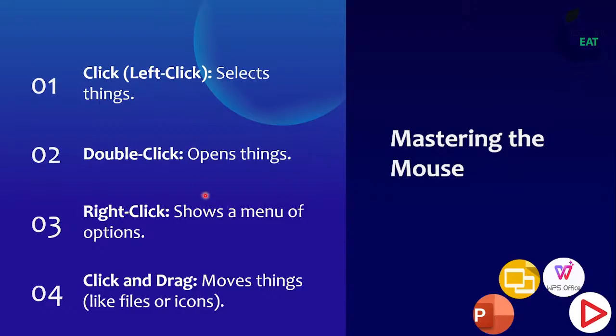Then when you get to the option, you now use the left mouse button to select that option. So that's why the left mouse button is used for clicking and selecting. And you can also click and hold it to drag an item on the desktop. Now we're going to look at how you can use the mouse to do these things that I talked about.